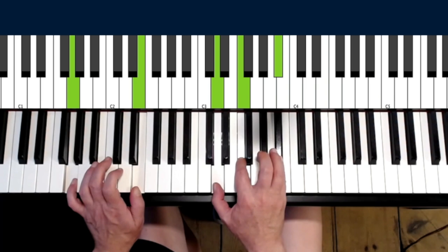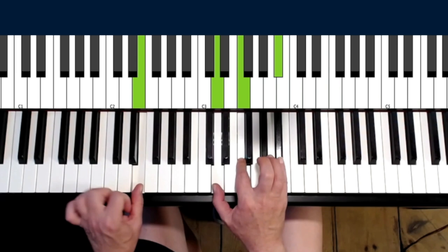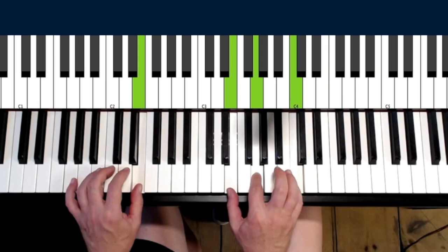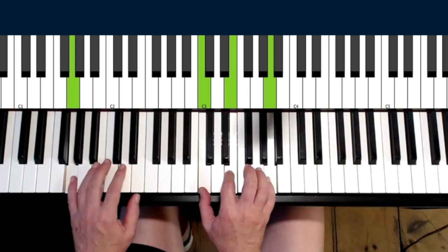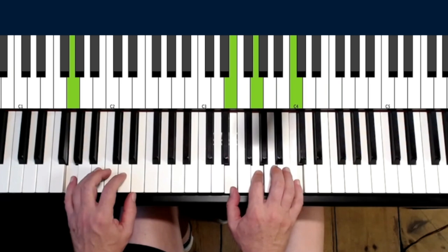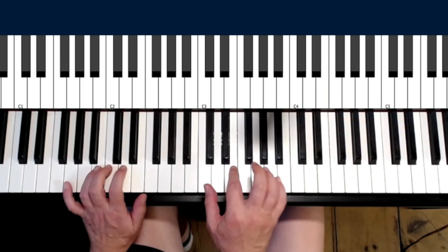You could remember this as C6, then the B flat, an inversion, then the C, and the D minor, but you could also just remember that you're almost running parallel here. See, it's just this one. Parallel chords.